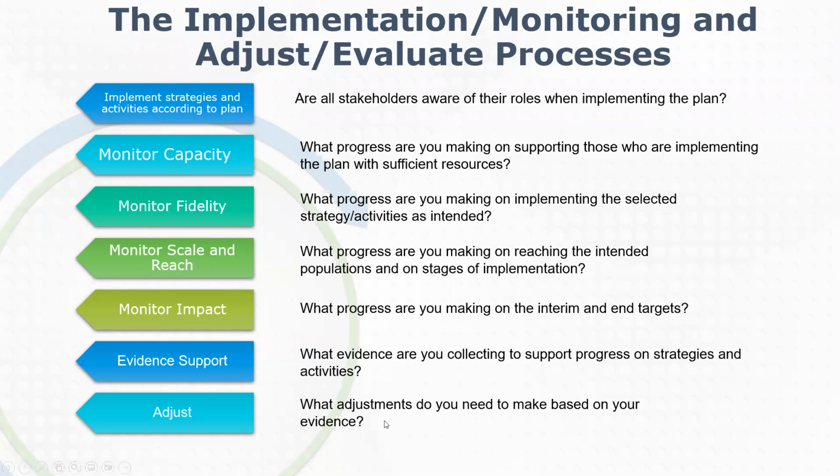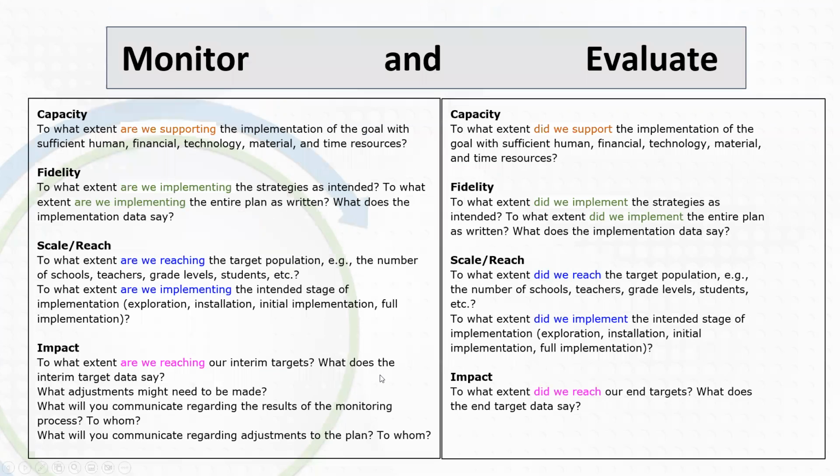And then lastly, you do look at adjustments, because based on you looking at the impact of implementation and monitoring your impact for interim and end target measures, it may become necessary for you to adjust a strategy or adjust an activity. For certain schools, goals cannot be adjusted. So you'll see in MICIP that we really help with that idea of adjusting.